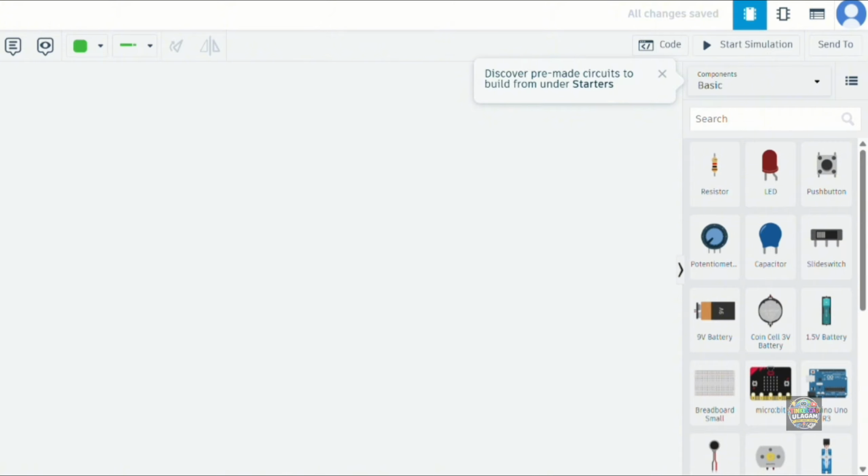Arduino. Arduino is a microcontroller. It is used to control everything. Next, breadboard. Breadboard helps us to connect without any soldering.